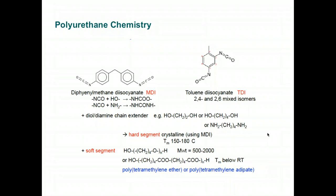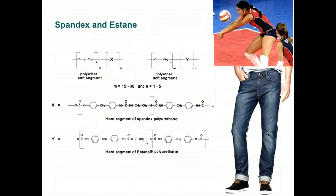As some of you may be familiar with spandex, estane, and other types of commercial polymers, these types of polyurethanes are actually related to polyurea. The term polyurethane can be comprised of segments containing polyurea and urethane linkages. These excellent properties make them very good materials for sportswear, rubber sheers, and anything requiring very good durability and stretchability at the same time. Probably some of you are more familiar with the commercial name spandex.